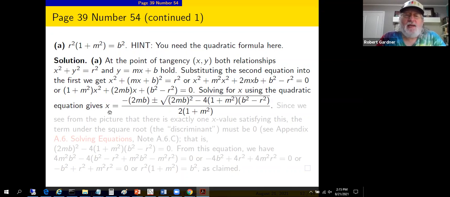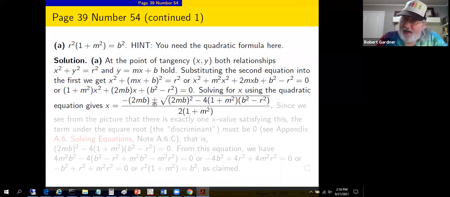Quadratic formula says x equals negative b, where b represents the coefficient of x, right? Sorry about that. We've got the parameter b playing two different roles here. B in a y equals mx plus b role, and also, it's not explicitly written anywhere, but verbally you think of b as the coefficient of x. The coefficient of x goes here, you know, b, but the coefficient of x here is 2mb.